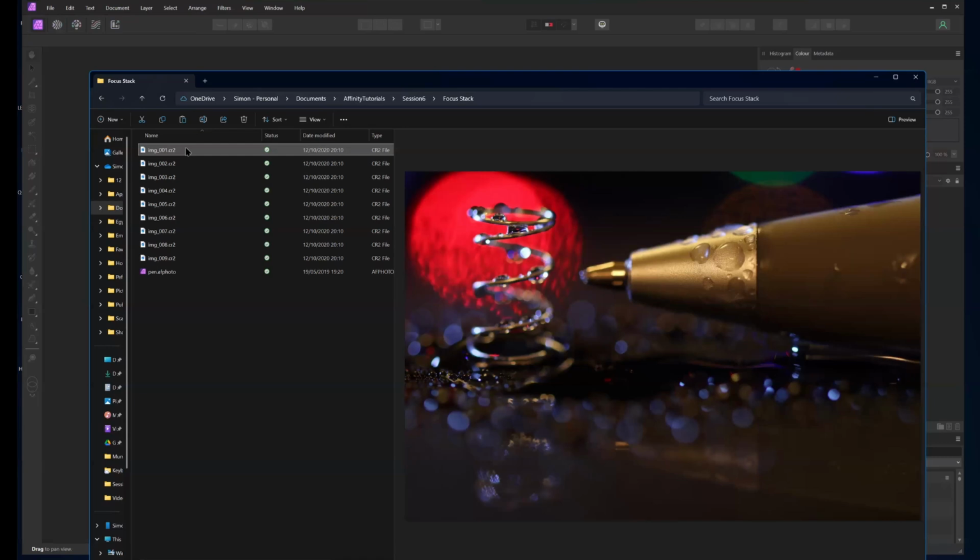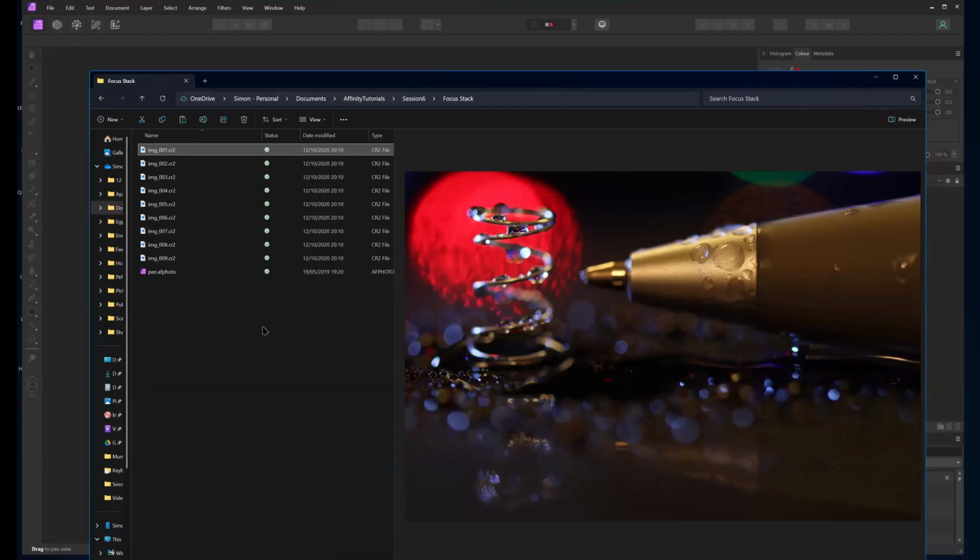From an aesthetic point of view, you might not want that. You might want the background going out of focus. It depends on what your composition is. But if you want it front to back sharp, the best way is to take three, four, five, however many images you need and stack the focal point.